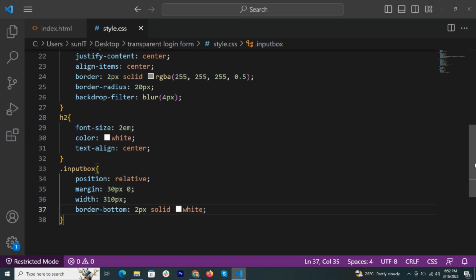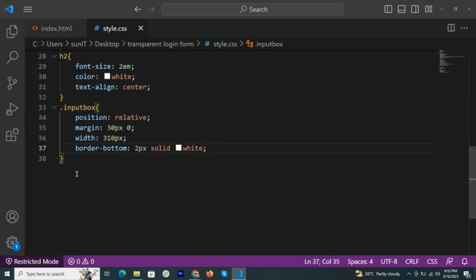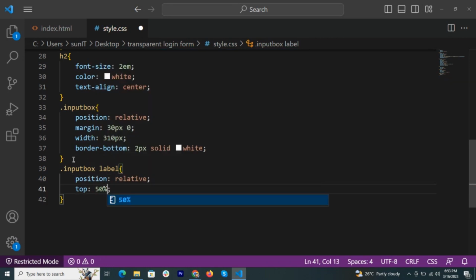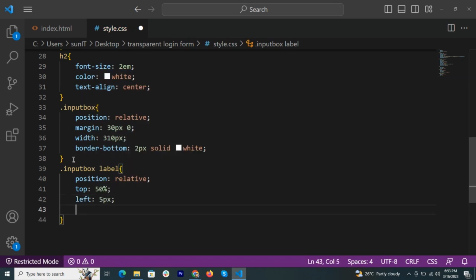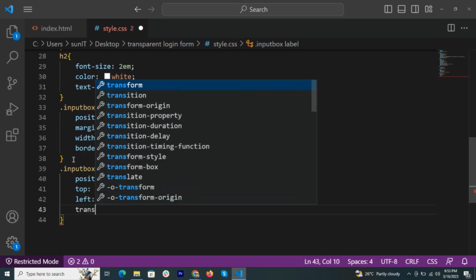Now back to CSS. We now edit the input label. Box label. We set the position will be relative. Top 50%. We set the left 5 pixel and transform.